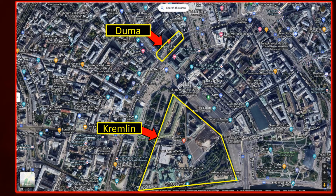And then you have the Duma, and up north a little bit, the original McDonald's is in the same area. The Bolshoi Theater is probably about right underneath where I put the sign for the Duma, and the McDonald's would be somewhere to the left of that. Anyways, I've eaten at that McDonald's many times also, because years ago, like 20 years ago, there weren't any restaurants open late in downtown or inner city Moscow. If you wanted something to eat, you went to McDonald's.